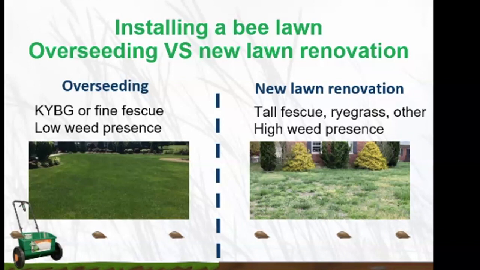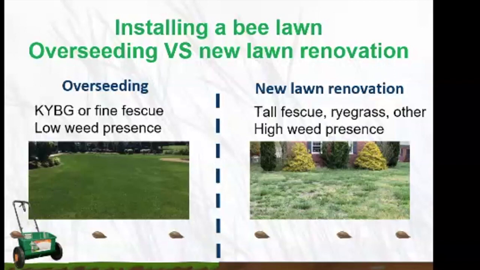If you have some really aggressive creeping Charlie in there, it's going to choke out just about anything you try to establish from seed. So really think about what your lawn looks like and whether or not it's a good candidate for an overseeding. Truth be told, most of them are, especially if you can keep those weeds in check. If your yard is less than like 1/3 weeds, I'd say you're good to give it a go.